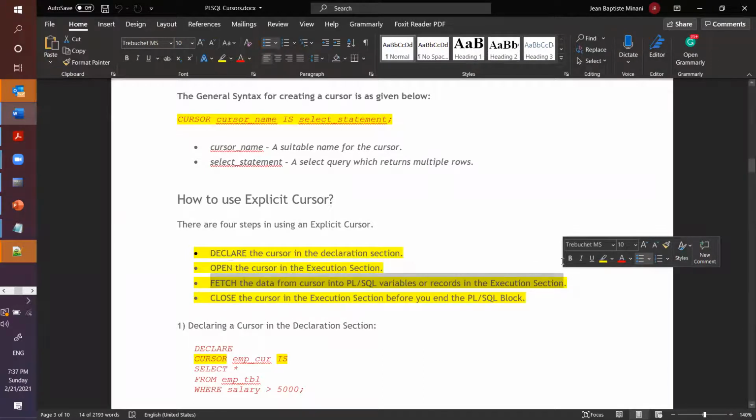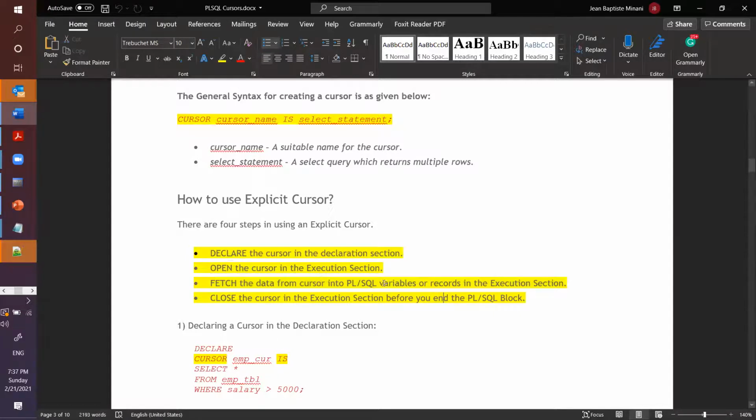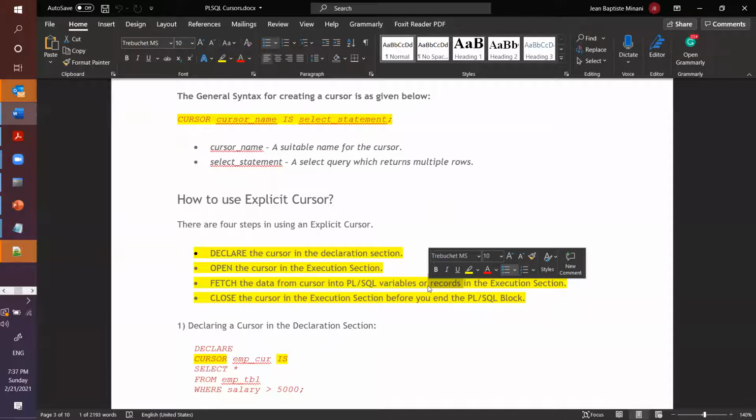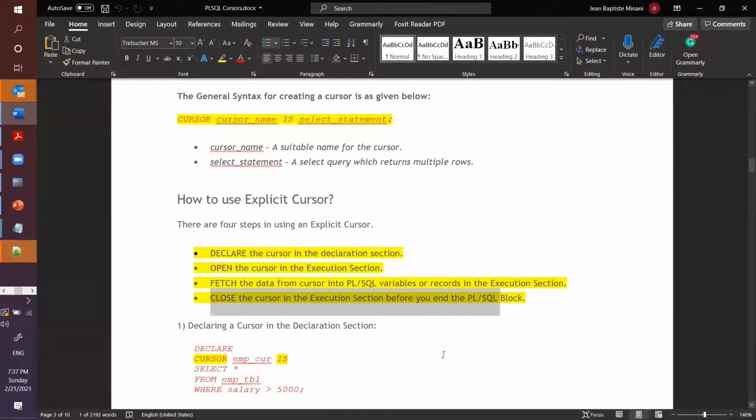You start fetching the records from the cursor, and you store whatever you fetch either into variables or into records. We'll be using records with the cursors, because when we fetch from the cursor, we put whatever we fetch into a record. Then in the end, we need to remember to close the cursor.